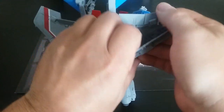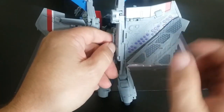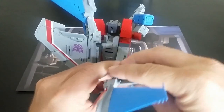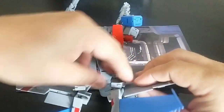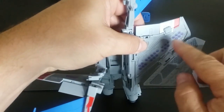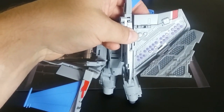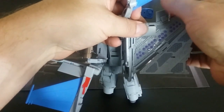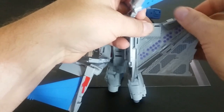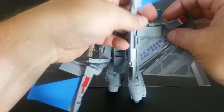All right, so we already have the wings kind of, they did that whole rotation thing. We got some pieces out of the way, more or less. And we're going to open this up. And the really cool thing about this is it does detail and stuff on the inside that you're really never going to see. But they did it anyway. One of the things about Takara, I mean, we're hitting that $200 and something price point there.